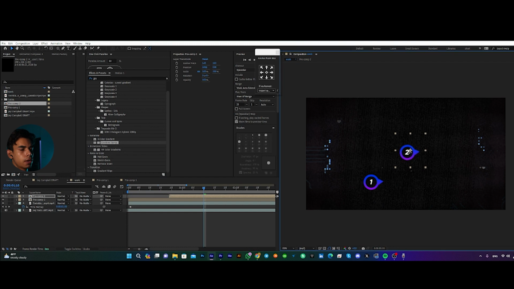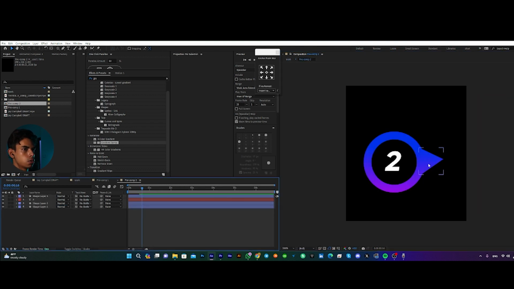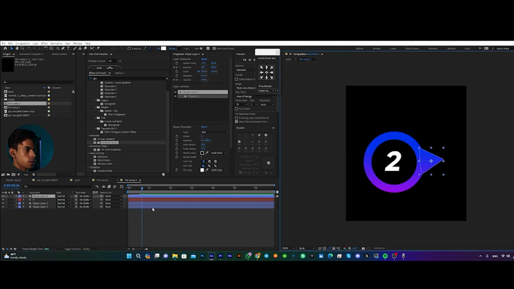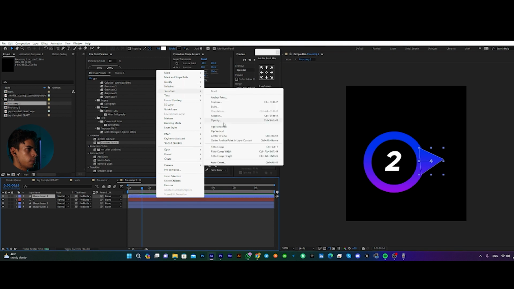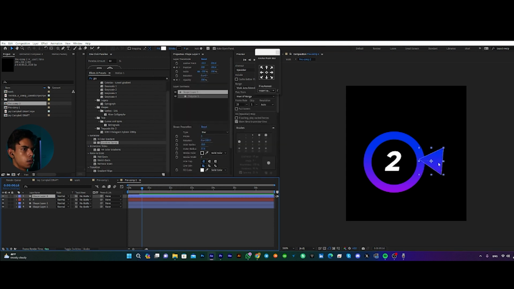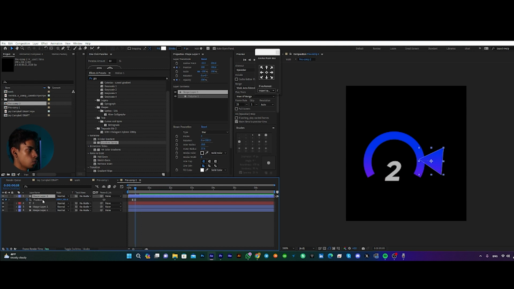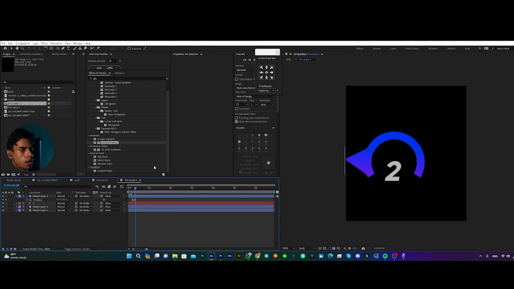And so for the second one we will need to make the rectangle on the other side. So we'll just get it from here and just transform, flip horizontally, and it will be like that. So we'll just press P from the keyboard and just go into the second keyframe, press on the position text to select the 2 keyframes. So when you make any change, just make the change for the 2 keyframes. I think you got it.